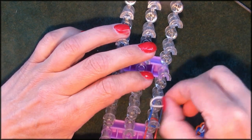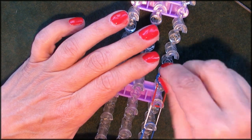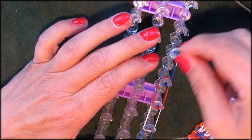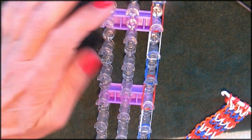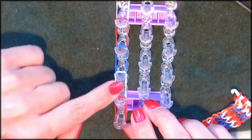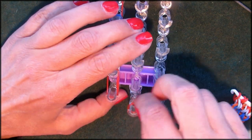Blue, white, red, blue, white, red. Okay, so that basically starts with red. I'm going to turn it around, and that's still red, white, and blue, red, white, and blue, red, white, and blue, red, white, and blue. So I'm just going to set up another sequence of red, white, and blue.